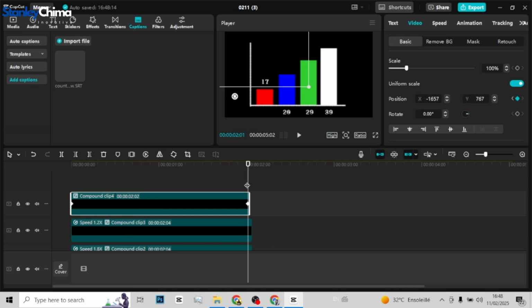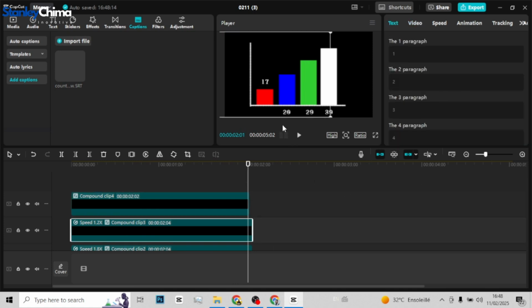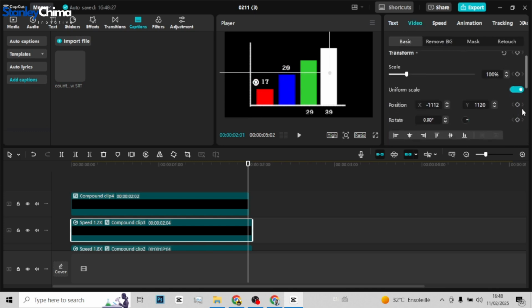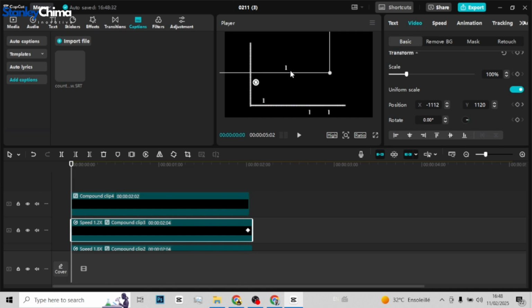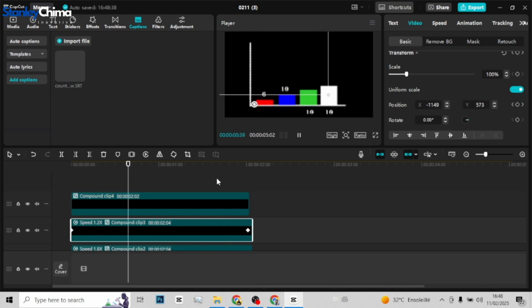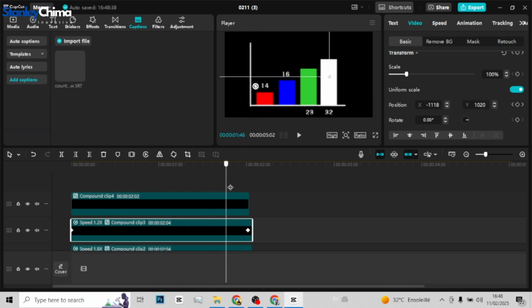Okay, so I'll repeat the same thing for the rest. I'll click on this, move it up and keep it here. Come to video and click on position, come to the beginning and drag it to the end. Okay, so that is it.